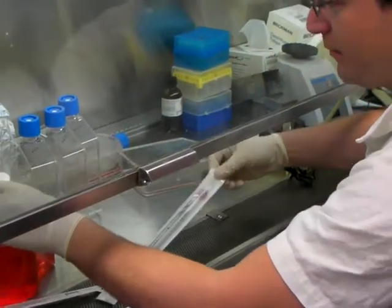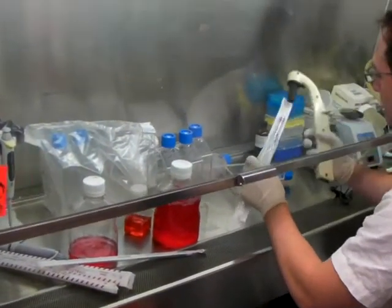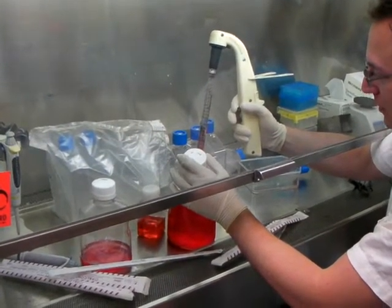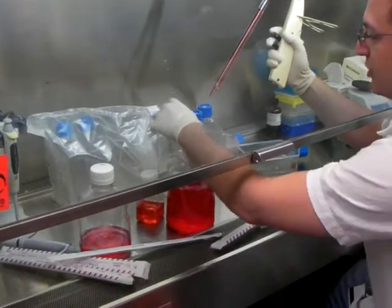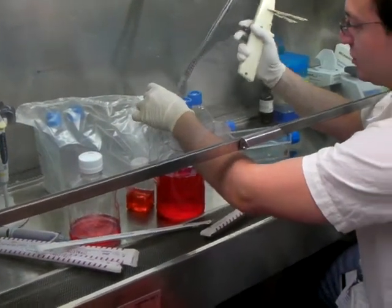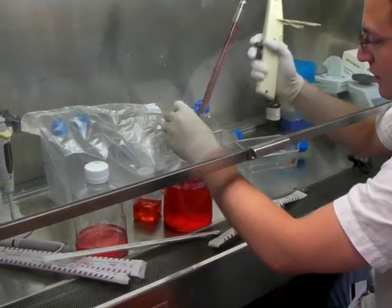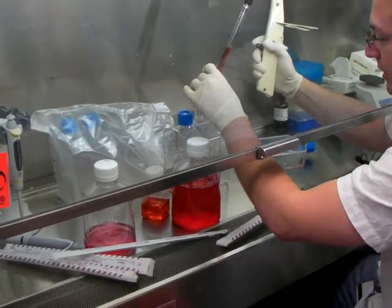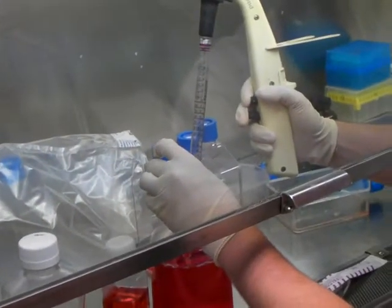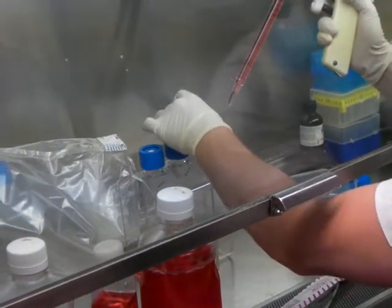While that's happening, I'm going to pre-fill these flasks with 30 mils of media. You can't leave your cells in trypsin for very long or they will all die — especially this trypsin, which is the higher concentration version, so things happen a little bit faster than usual. Pre-filling these with 30 mils of media. If you're careful, you can re-dip, but if you touch anything outside of these, then you shouldn't.